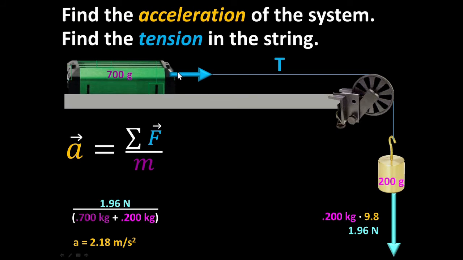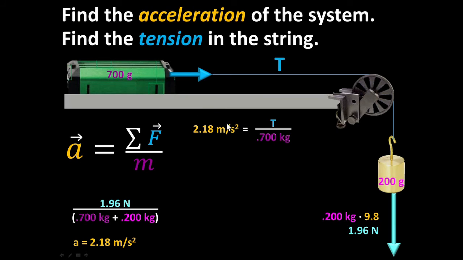All right, let's take it a step farther. Let's find the tension in this string. Now, tension is a force that acts through the entire string in both directions. So it's not only pulling this cart that way, it's pulling this thing up this way, everywhere along that string. So we can find the tension of it by just figuring out the force that's on this cart.